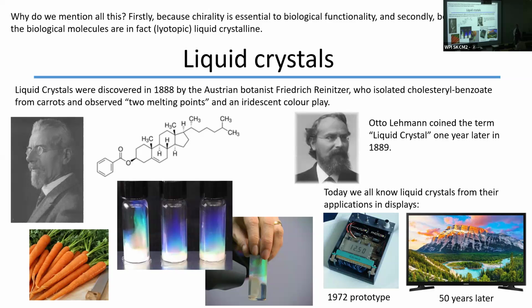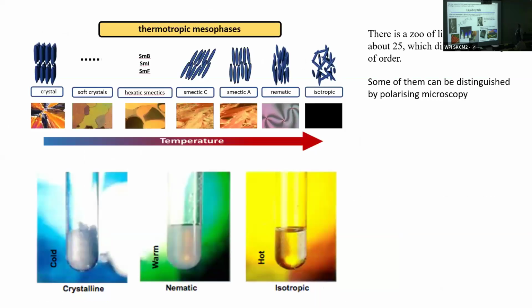on which all of these liquid crystal displays are actually based. And I believe there are two of these still around. One of them is at a museum in Karlsruhe, and I think the other one, Martin Schadt has at home, I think. So, well, 50 years later, we have huge TV sets built mainly in Japan, the big ones at least. And so that's what liquid crystals are being used for.